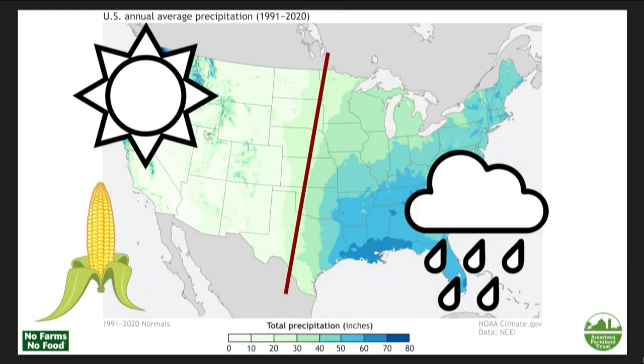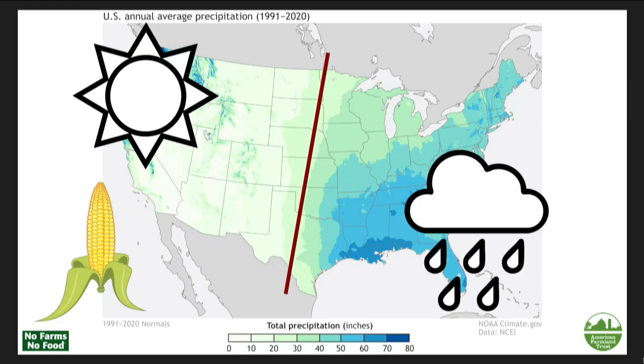Okay, here we go. If you can see behind the sun and the cloud, this is showing annual average precipitation for the U.S. The takeaway here is that there's an east to west trend. What we're seeing is more rain in the east, less rain in the west. You'll often hear people divide this up as a humid east and an arid west.